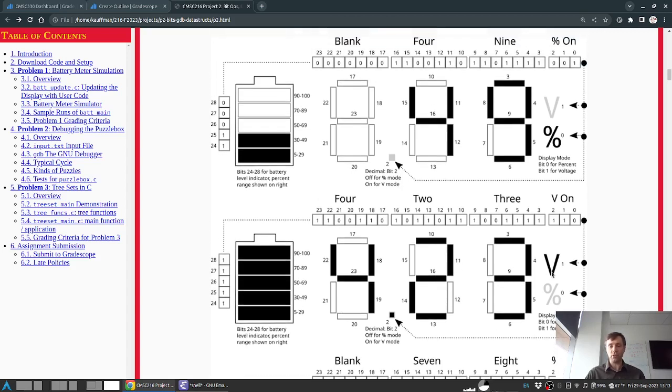So the V over here indicates the display is in volts, and the percent, which is dimmed here but live here, indicates the whole business is being shown in percentage. Now all that as a problem domain starts to speak to the special techniques that are needed. Essentially, this is a series of lights that are on and off, and oftentimes this is presented in an embedded setting as if a particular bit is set, then this light goes on. It's not on right now, so there must be a 0 there.